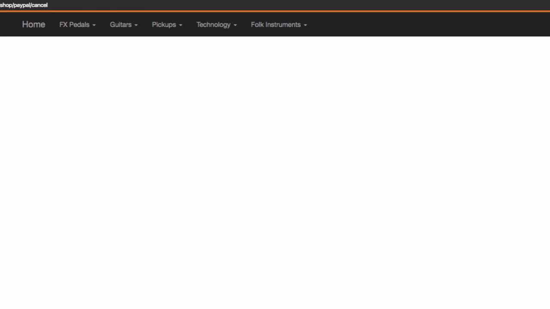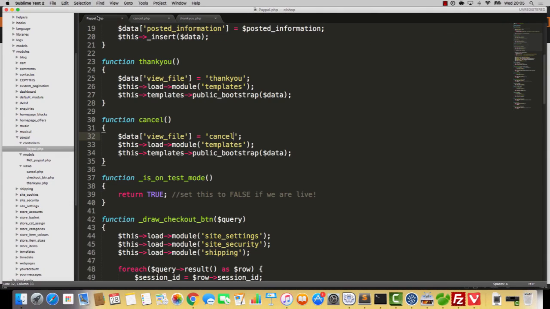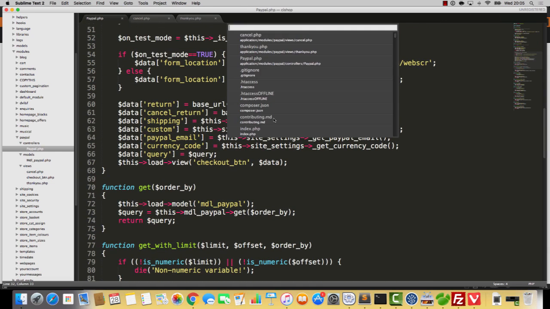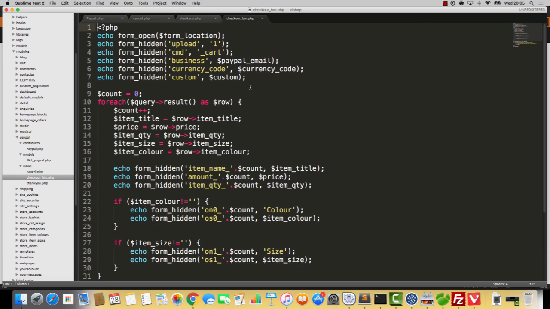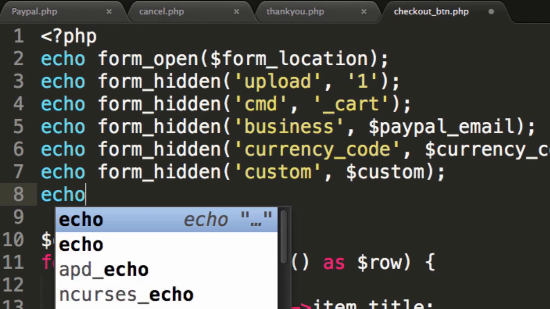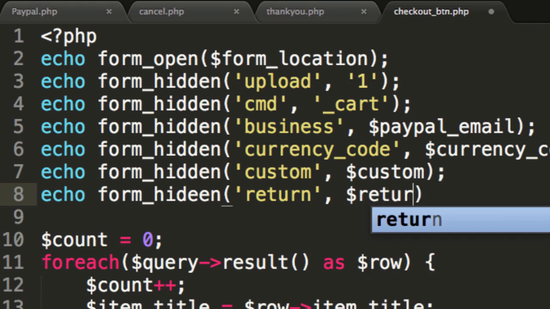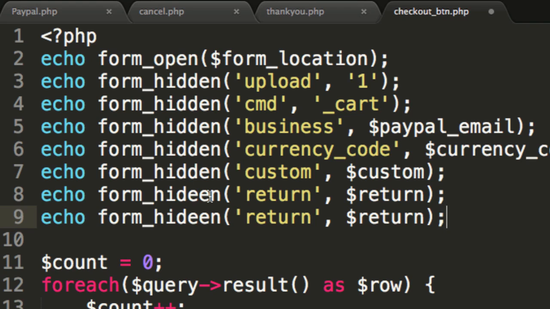So all we are doing is adding in those two extra variables here. If we go to the draw checkout button thing, here they are. And if we open up that view file, here it is here, and probably right along the top here, I'll say form hidden return is return, and then the other variable, not hidden, and the other variable is going to be cancel return.